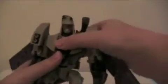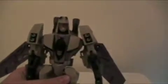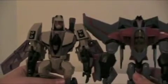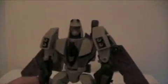Unfortunately, the wings do not fold up. That doesn't bother me because it's show accurate. And the backpack likes to fall off a lot. Size comparison. Here is Starscream, and Blitzwing's really actually tall. For sure, definitely get Blitzwing. He's an awesome figure. I don't think I left anything out.